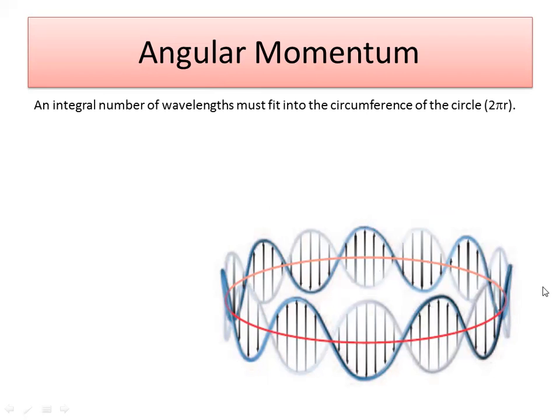Is this clear? When it moves, it will also give this wave-like property along with it, because we have already proved this, that the particle also shows the wave-like property. Okay, now you tell me, because we discussed this in detail on the previous slide, what would be the wavelength, the total wavelength of this circumference 2 pi r? How many wavelengths should be there?